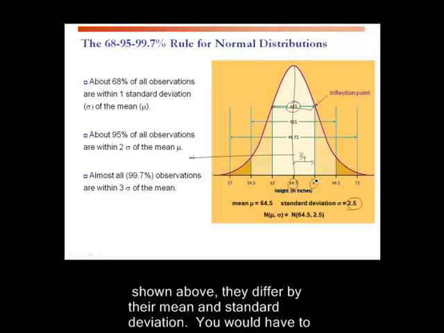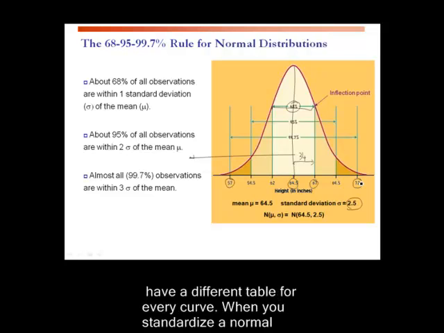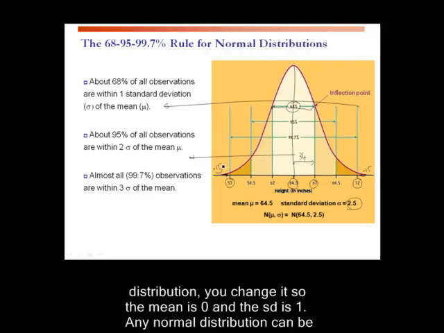The same logic, or let me try a different logic. What is the percentage from this number to this number? 99.7. How much is left? 0.3. Agreed? So would you agree that this area right here would be half of 0.3, which is 0.15, and this area here is 0.15? Therefore, the area from here to here would be 99.7 plus the 0.15.